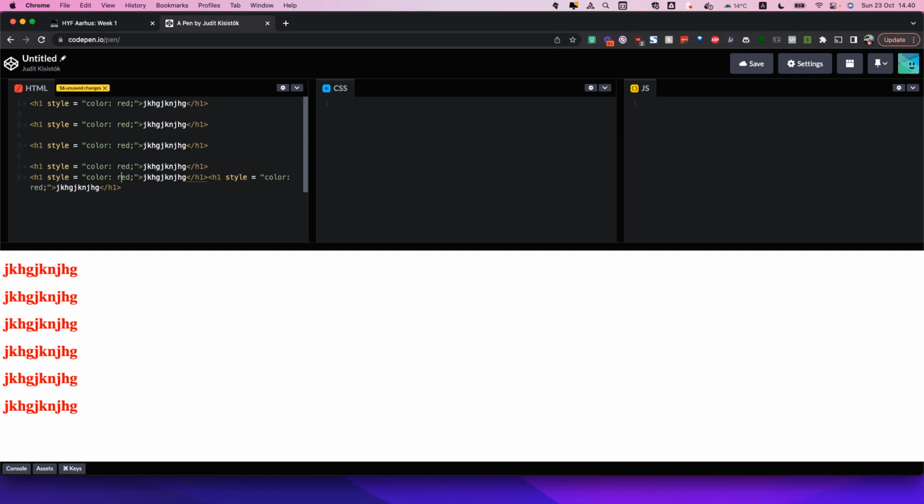For example, sometimes you might use some attributes on images, really rarely. And then maybe if you're absolutely sure that this is the only instance where you want to apply this, and you don't want to write a separate selector for it.